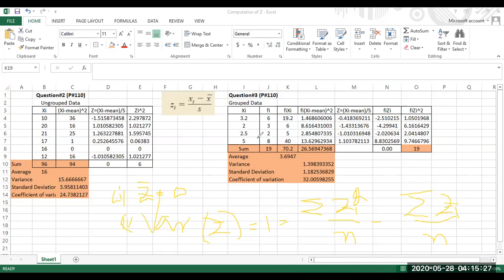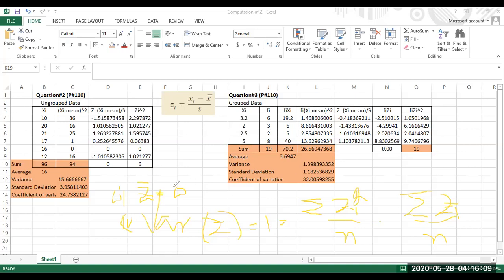This was the non-group data. Similarly, in the group data set, I have these 4 observations. We have already computed the variance and standard deviation before. So I'm computing the z value here. The z value is the same, x minus the mean, which is 3.69, divided by the standard deviation, which is 1.18. So I've computed all these numbers. But see, I'm not summing these 4 numbers because I'm having more numbers. I'm having 19 numbers. So each of these z has to be multiplied with the frequency to get all the z values. So all the z values, if they are summed up, I get a 0.